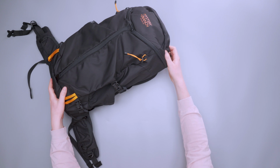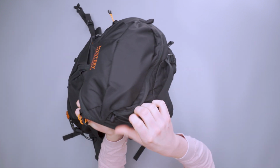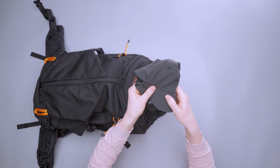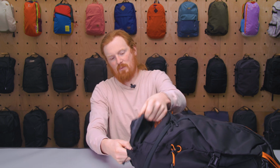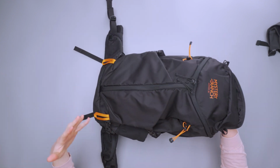The last pocket we've got to talk about is on the lid here. So this zipper runs around the lid. Open this up. Right now I've just got a packable hat inside there, because we've been having crazy weather lately. It's been going from snow to ice to sunshine, so nice to have that. But inside here, you can see it's a pretty big pocket. It takes up pretty much the whole lid, so you really can put a lot of gear in here.